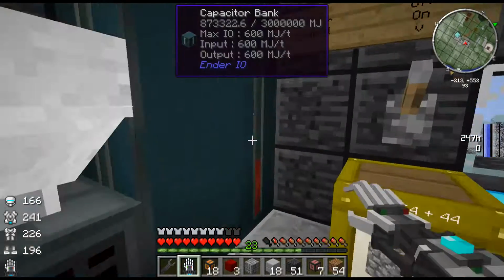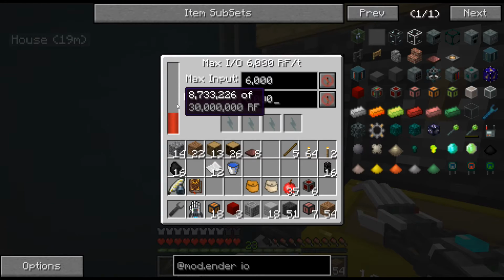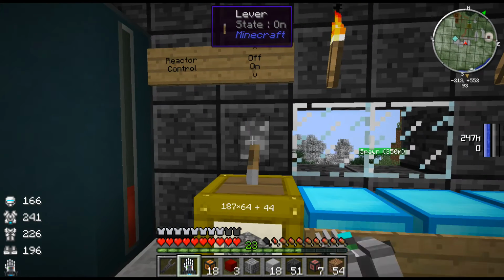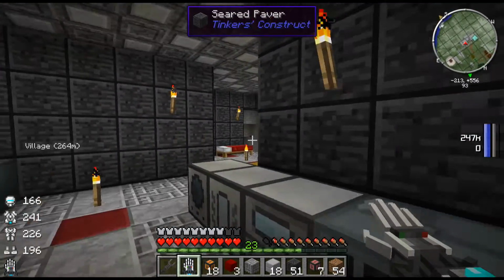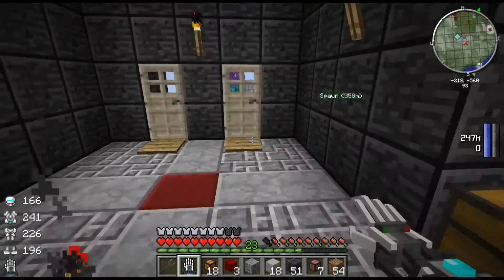So we're back in here. We should be able to flip this. Okay, let's look at what we're running at here. And nothing's coming in. 8.7 million, nothing's coming in. Now this should turn the whole thing on and should start just pouring in. And it didn't pour in, which means we could have a break in the line somewhere. That's not good. Let's go look.